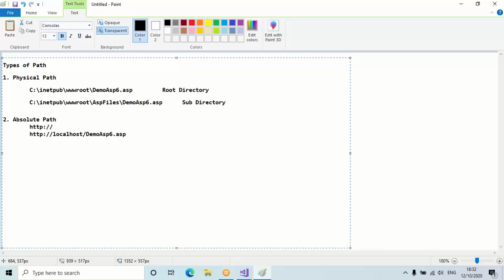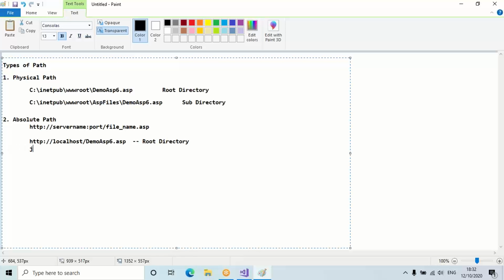HTTP colon slash slash server name colon port number slash, then you'll have your file name dot asp. Whatever I have written is for the root directory.